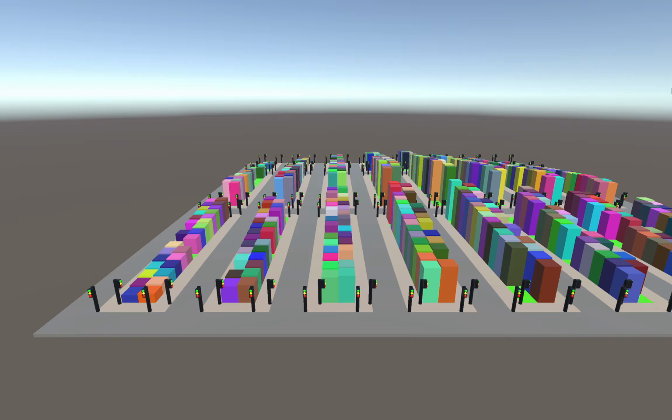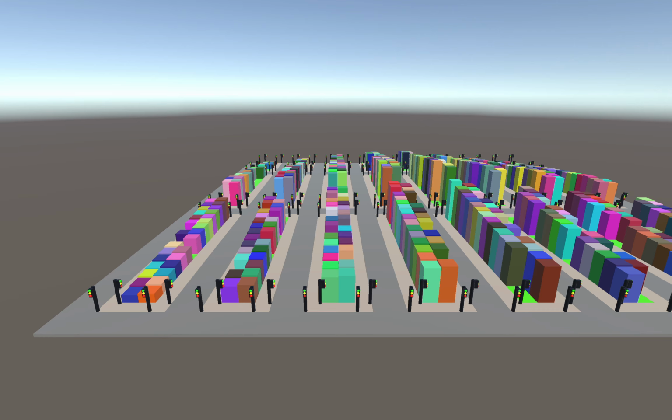Each building has a random color. I made this because before it was all black, and I thought maybe if I change the color to random, it would look cooler.